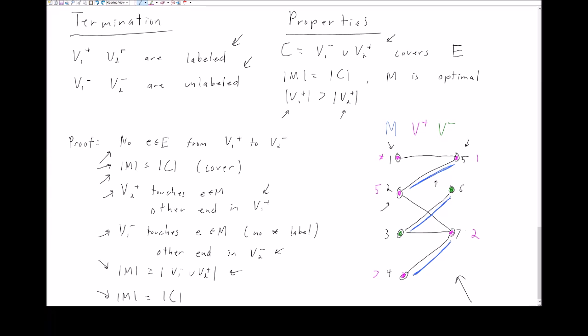These are the properties we'd like to prove. The main one being that at the termination of the label scan algorithm, if we don't find an augmenting path, then the matching we have is optimal. That's because it meets the value of our upper bound, the value of our cover. And importantly, we've also found exactly what the cover is as well. So we've found our matching upper bound. In summary, the label scan algorithm is either going to find an augmenting path and produce a matching of higher quality, or it's going to terminate with no augmenting path, and when it does, we can prove that the matching that it has is optimal.